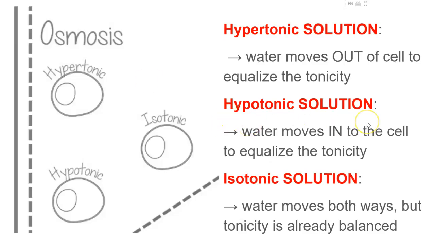In a hypotonic solution, it's going to do the opposite. If you have, say, 1% inside the cell and 0.1% outside the cell, the water is still going to move towards the salty, but in this case that means it's going to move into the cell, again trying to equalize the concentration of solutes. Isotonic, you still have water passing the membrane because it is able to, but you're not going to have a lot of water moving in or a lot of water moving out. It's already balanced. It is at homeostasis, exactly where we want it.